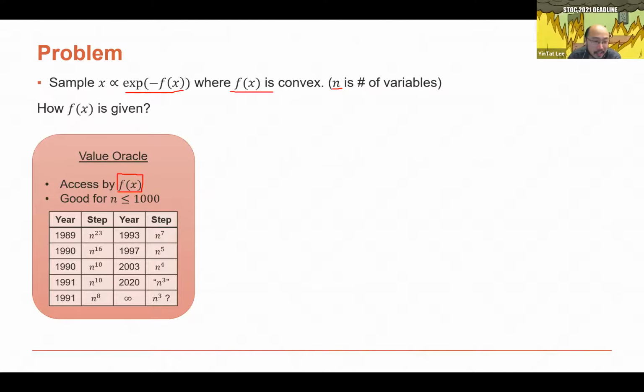But unfortunately, there is some belief that there should be some information-theoretic lower bound for this problem. No one knows what the lower bound is, but we believe there should be one. At least you can prove omega(n), but probably it is worse than that. Currently, the best is n cubed assuming the KLS conjecture. But even n iterations will be too bad for practice, because if you have a million parameters, then you need a million steps, which will take forever in practice.